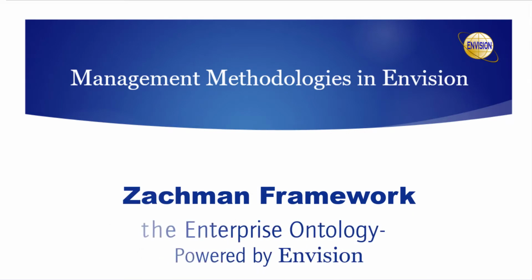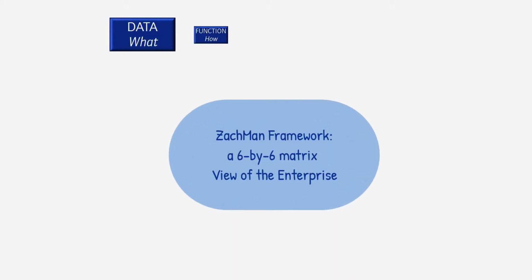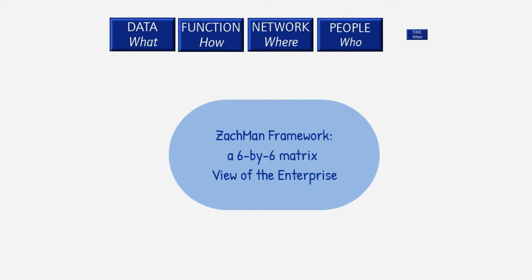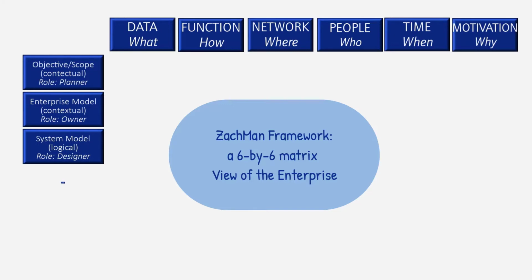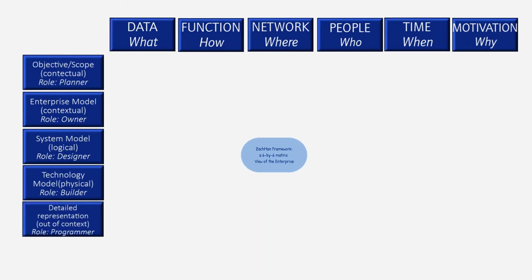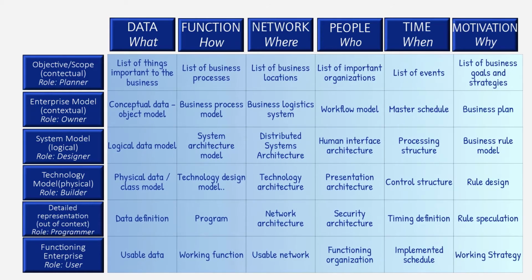For almost 40 years, enterprise architecture has been a logical blueprint that explains the controls and construction of an organization. One method of specifying or describing what can be quite complex is the Zachman framework for enterprise architecture, which uses a two-dimensional classification matrix. One dimension of the Zachman matrix consists of 6 interrogatives: what, how, where, who, when, and why. The other dimension is based on 6 stakeholder groups, such as visionary, owner, designer, builder, implementer, and worker. The classification matrix provides a holistic view of the enterprise architecture of an organization.